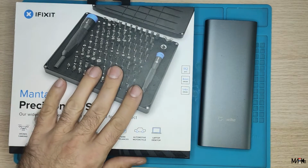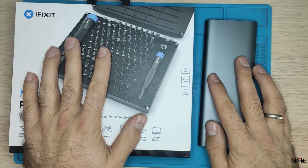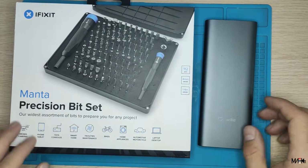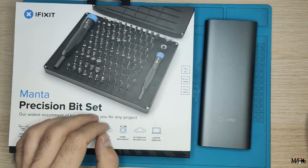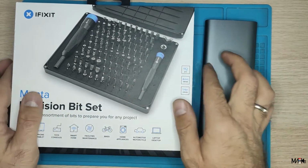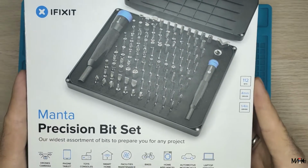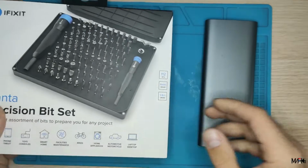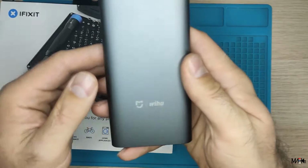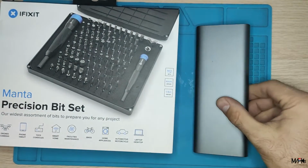Hi, welcome. This time I will compare these two screwdriver bit sets. This one I got from my colleagues as a gift, and this one I'm using for many years.